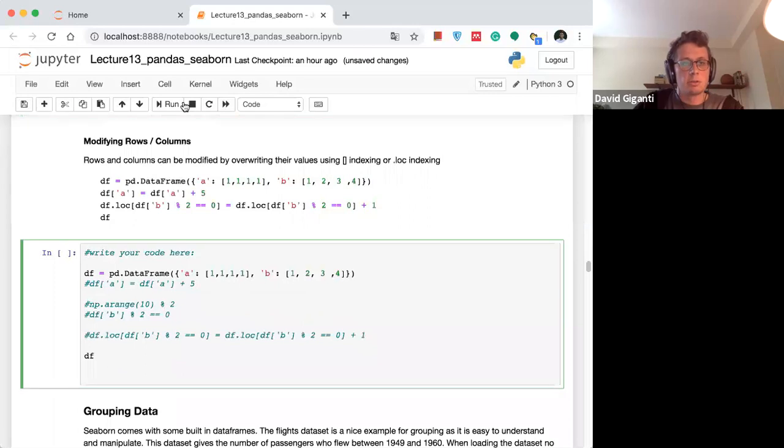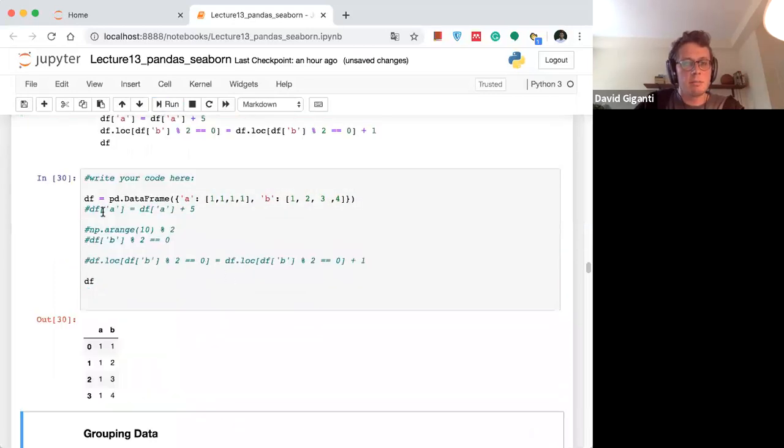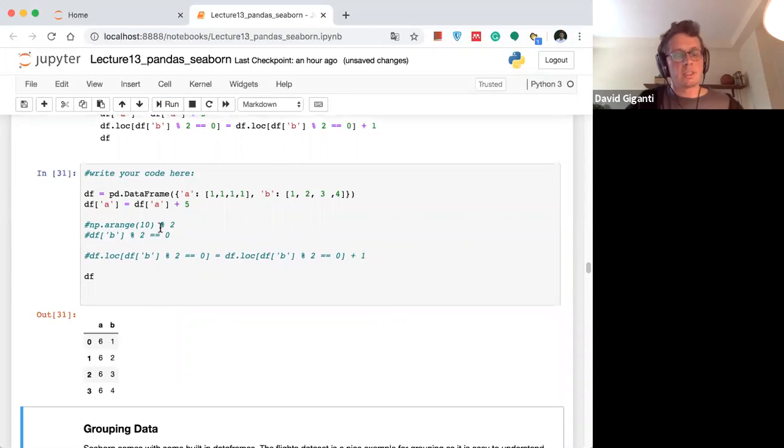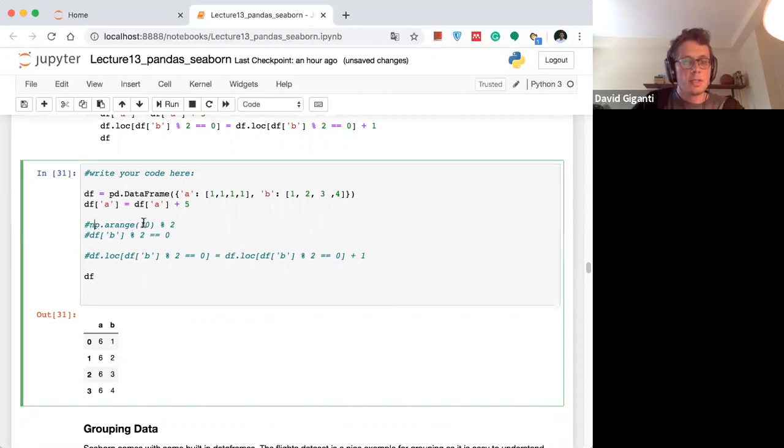So we start with the data frame here. Okay, that's the same. And what we can just do, we can add that way. We can add 5 to all the values located in the column A. So that's a pretty simple syntax. We can also use all types of operation. There is this operation called modulo that is actually pretty useful if you want to know if you're dealing with, for instance, even or odd numbers.